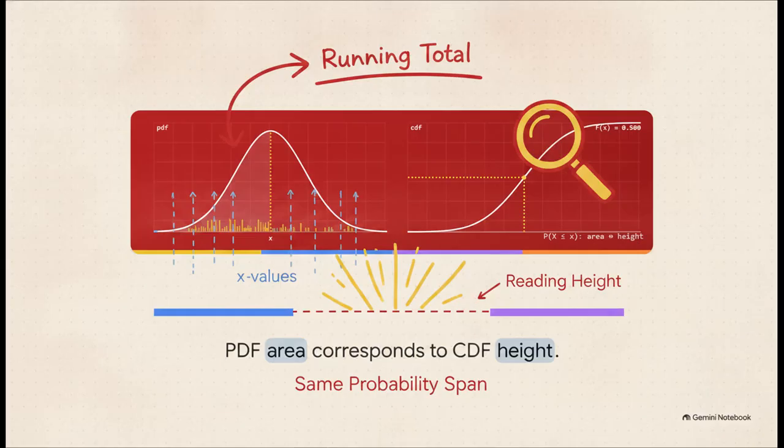And this brings us to the most critical conceptual mistake people make in this space: the probability density function and the cumulative distribution function. They are not two separate objects that you need to memorize independently. They are intimately connected. One is simply the running total of the other. The exact same cumulative probability that you'd represent as a shaded area under one curve is just read as a simple vertical height on the other. The specific question you were trying to answer is what dictates which view you reach for.